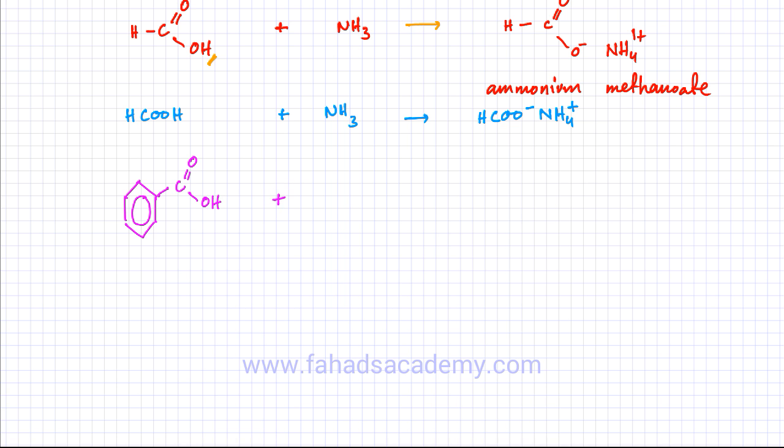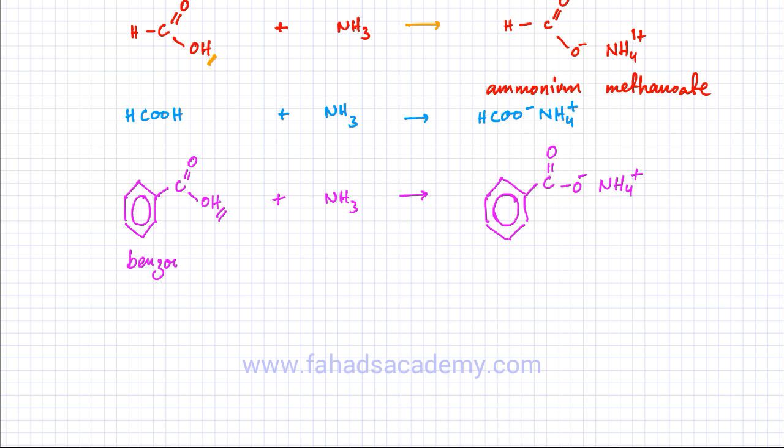Now I'm going to react it with NH3. And exactly the same thing is going to happen. This hydrogen in the carboxylic acid functional group is going to get displaced. So this is my benzene ring, and if you're not familiar with it, you don't need to deal with it. You just need to know that this is some random structure that the examiner has given you, and you're going to do what you know. Get rid of the H in the carboxylic acid and substitute that with an ammonium ion. So this is your salt. This is your salt that would be produced in this case. The name of this compound is benzoic acid.